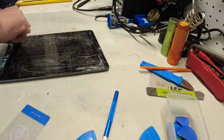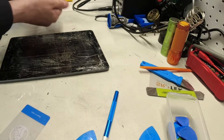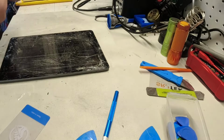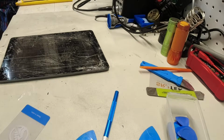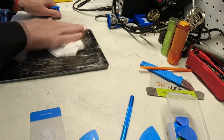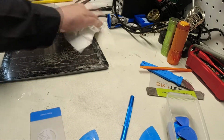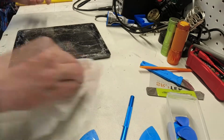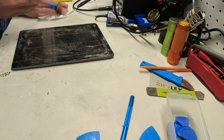Alright, and now we're going to try. I don't think the suction cup's going to even get anything at all. I think we're going to have to go straight to picks. A little bit of 99% alcohol. Just clean this, and then I'm going to take the alcohol and wipe down that tape real good, just to be sure it's as clean as I can have it. But as you can see, it's good to keep a wet rag, wet towel, and sort of collect the glass shards as they fall off, so you don't cut yourself.